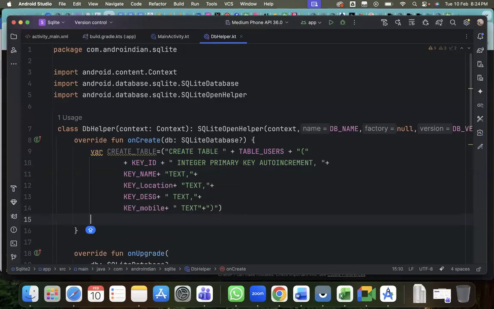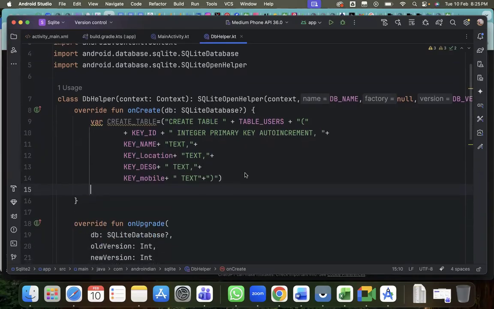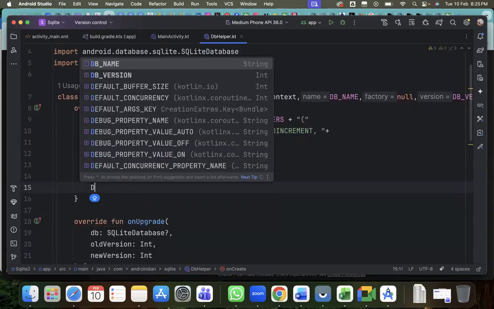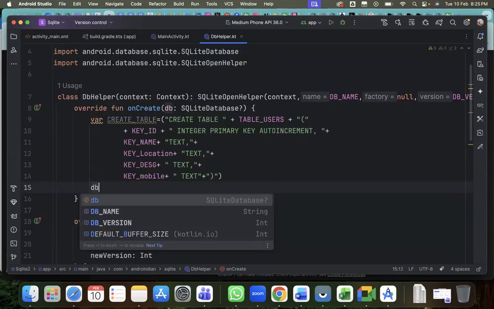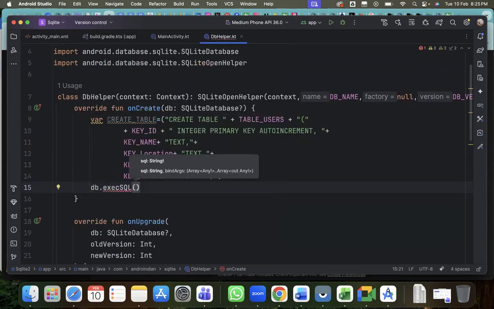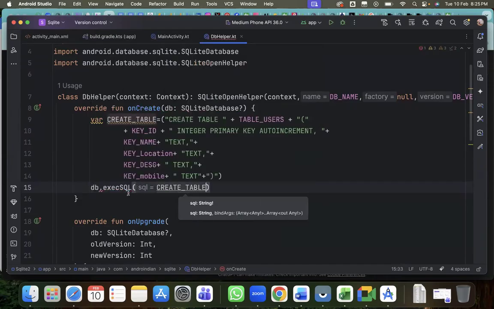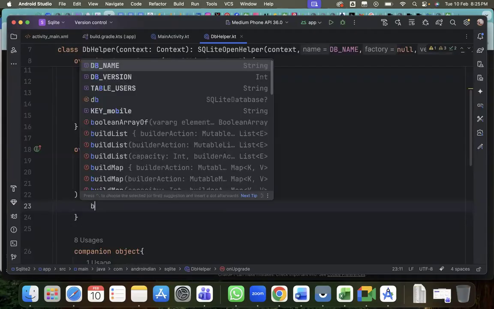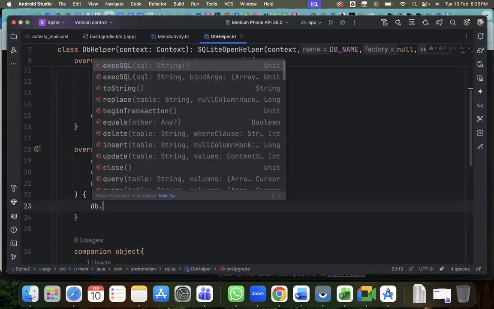This is correct. So now I want to create a database. So what we created here in this method, DB, so DB dot execute SQL. Now here we are executing this create table method, so it will execute and it will create a table. So create table is done. In case the table is already there and I have to do some alterations, first you have to drop the table, then you have to do the alterations.